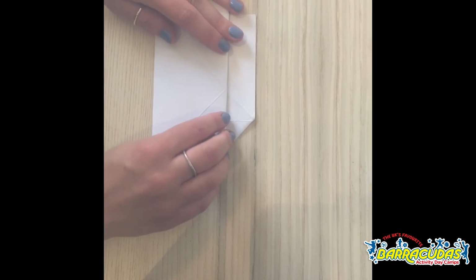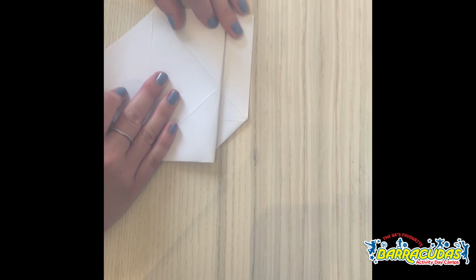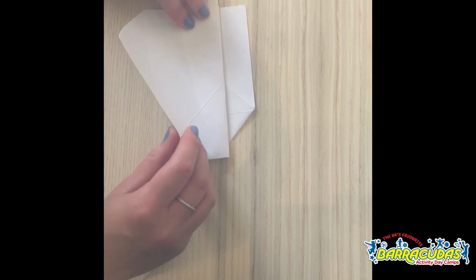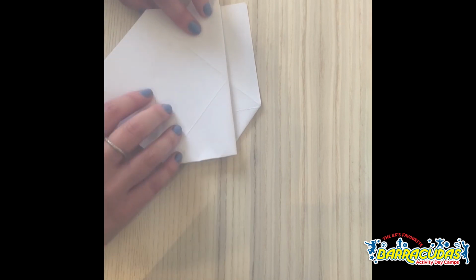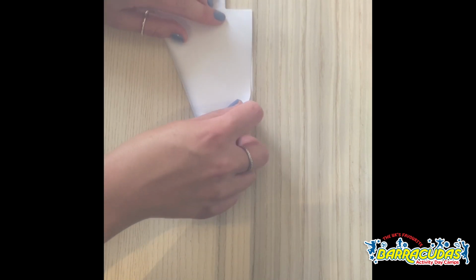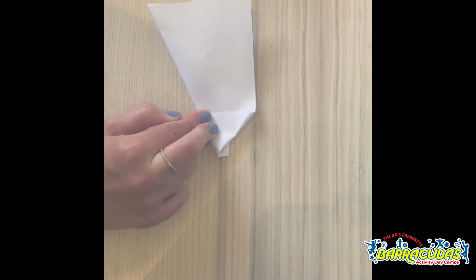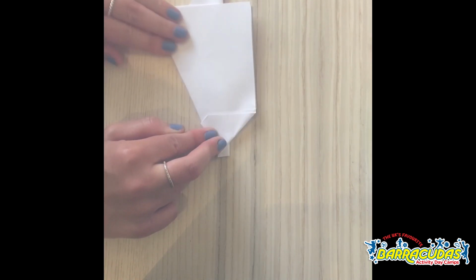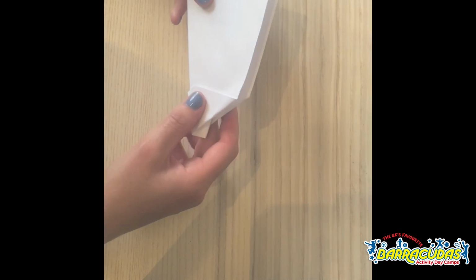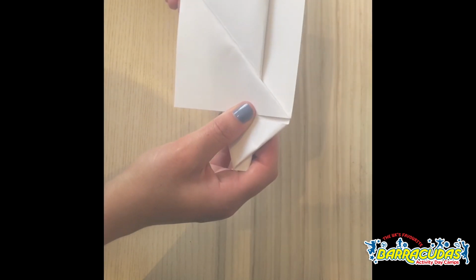Now turn the card to the other side and do the same thing. It should be symmetrical to the other side. Now fold the pieces of card down, like this. This should be easy as the line has already been folded before.